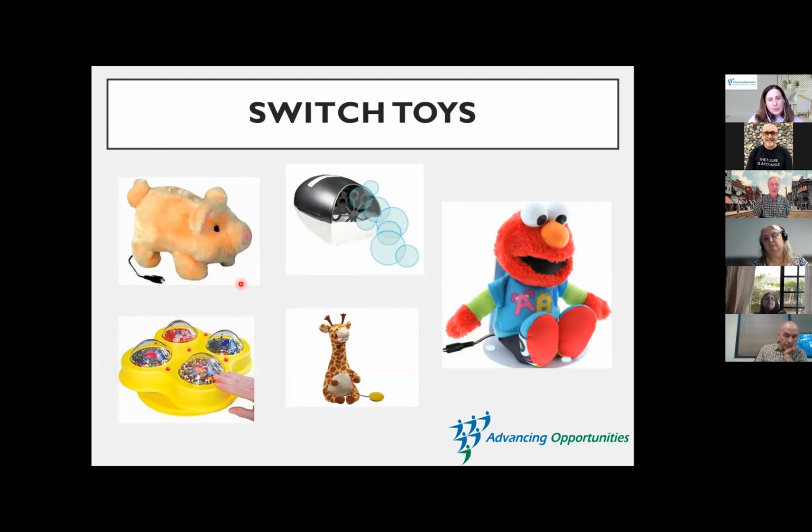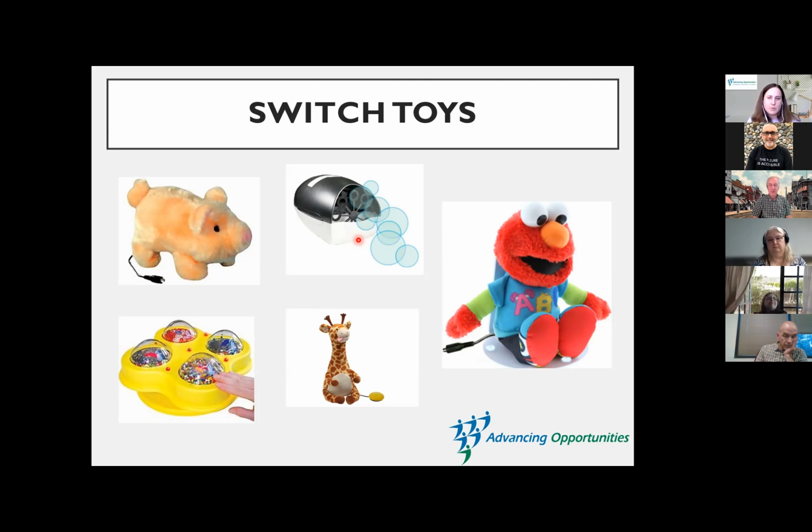We have some plush toys. We have the piggy and the giraffe. We also have a dog and a cat and a horse. We have some Elmo toys, and we also have some bubble toys. So these are switch activated, where a student will push the switch and that'll make it turn on instead of the on off button that is usually used on these kind of machines.